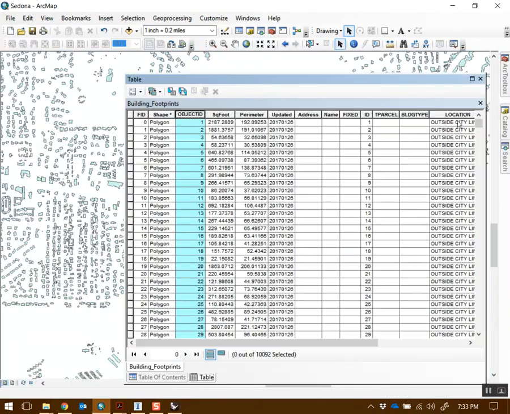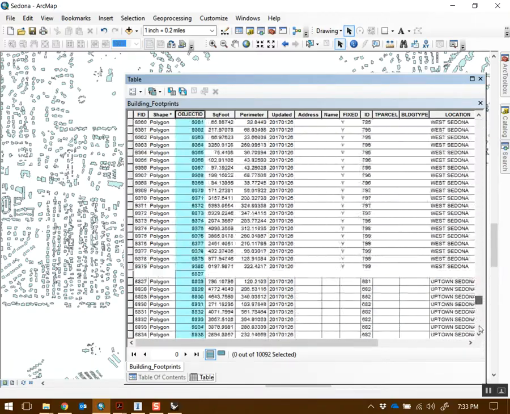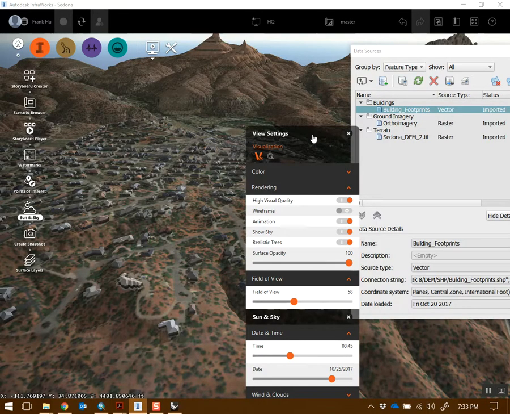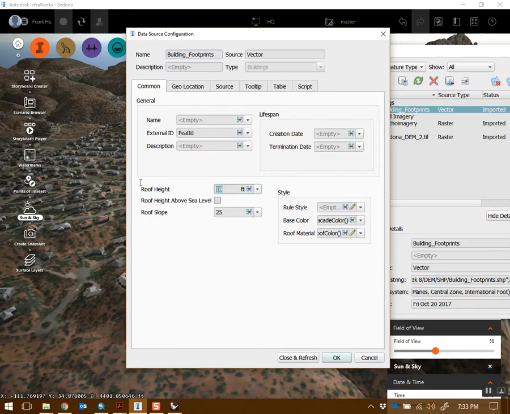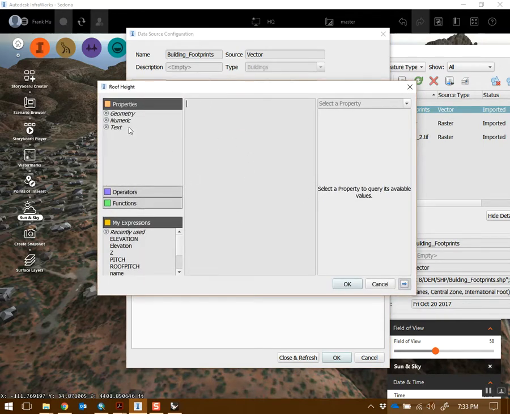So I think it'll look weird because the range is different, but just for experimentation, if you go into the building footprints, if you go to roof height, I'm going to erase that for now. If you click on this little expression editor next to this thing here, this brings in this dialog within which you can bring in the actual fields from the shapefile.